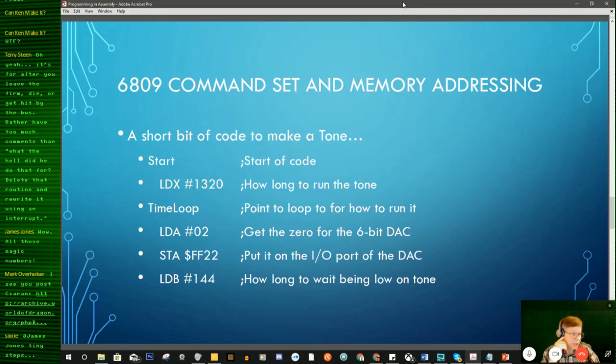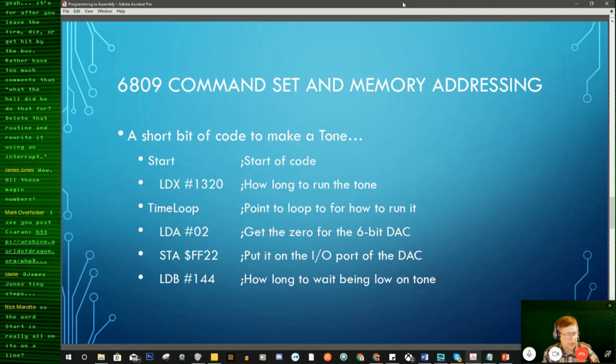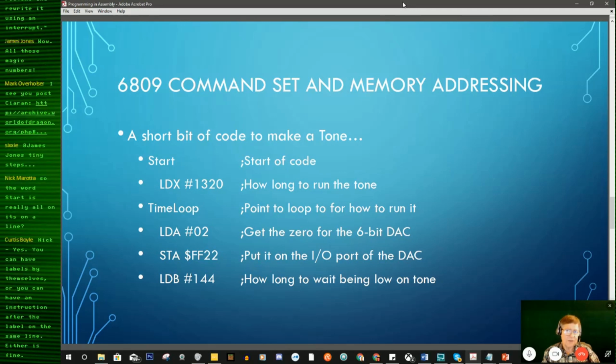And so the first thing I do, load A with the pound sign. That means immediate 02. So the 02, or the number 2, is inside that instruction and loads it up into the A register. The store at $FF22, well, the dollar sign is hexadecimal. That's the hexadecimal address of the 6-bit DAC port. Now, also on the DAC port, in one of the bits that's not part of the DAC, since a port is 8 bits, is the status of the output serial line on the bitbanger port. And it has to be high. If you make it low, it puts out weird information to your printer. So when it's not printing anything, it's always high. So we have to make sure that is high.